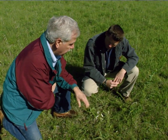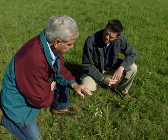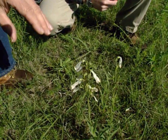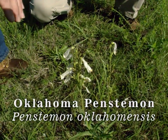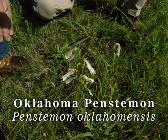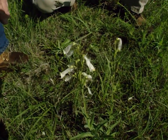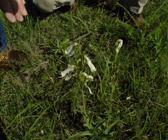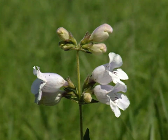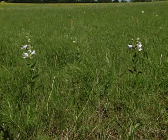Wow. The specific epithet oklahomensis, in a sense, reflects its geographical distribution. If it wasn't just for a couple of counties in Kansas and a couple of counties in Texas, this would be a true endemic, meaning found just within the borders of Oklahoma. That's incredible. At least we got to name it after our state. Yes. It's really a spectacular little plant, although it's not quite as showy as some of its relatives. It's a member of the Scrofulariaceae, the figwort family. Our viewers probably would recognize its relatives, snapdragon, for example, or foxglove, also another member of the same family.